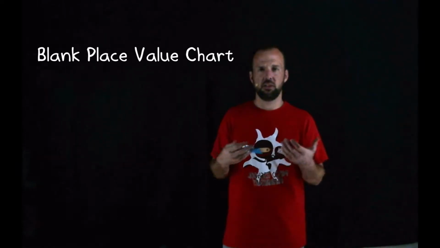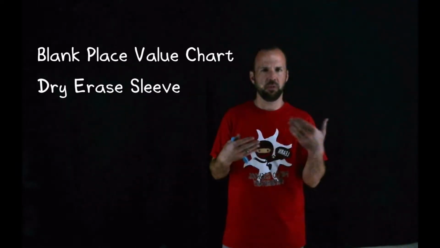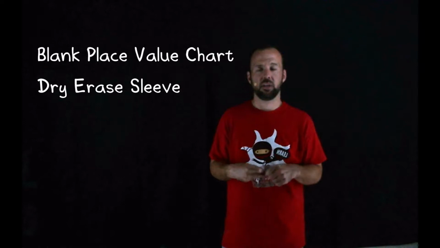And you're going to need a dry erase board if you want to put the sheet in there so you can write on it. So what I want you to do first is take a look at that place value chart and see if you can fill in that blank place value chart again all the way up through the millions, okay? And while you do that, I'm going to draw one up here.